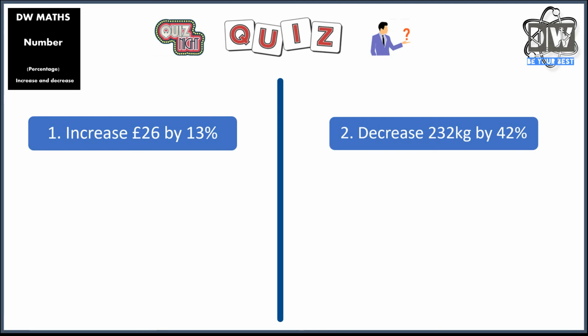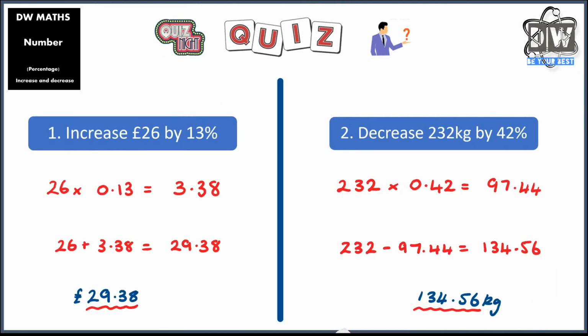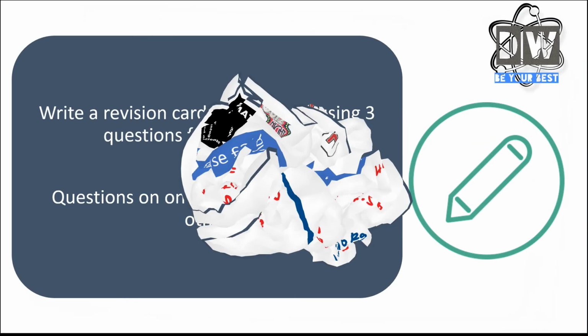It's time for answers now. Love it when it's time for the answers. So on the first one, we've got 29.38. And on the second one, we've got 134.56. You can see all my working there, nice and clear. So hopefully you've done as well as that. Obviously on this occasion, I haven't showed the lattice method, but I've shown everything else. Fingers crossed you've done incredibly well. In fact, I know you have.